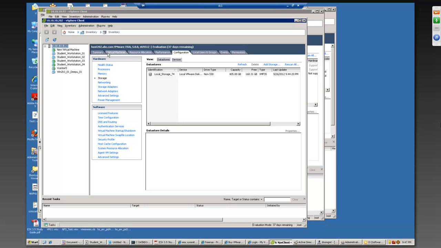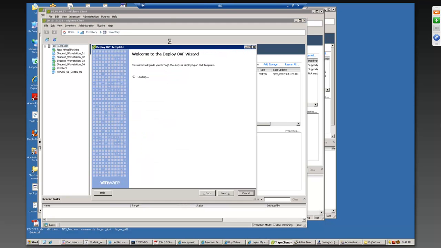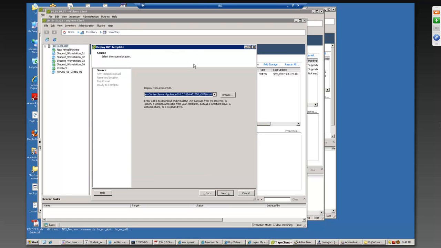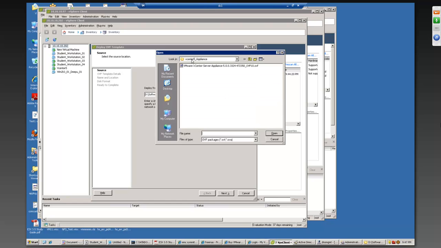So if you want to install the vCenter appliance, this is what you need to do. You click on the file, deploy an OVF template. You can see that here. You click on that and browse to the folder where you have downloaded your OVF file and the other two files. It will come up automatically with the vCenter file. I'll show you now. So it is actually pointed to that OVF file. You can see the vCenter 5 appliance. This is that OVF file.